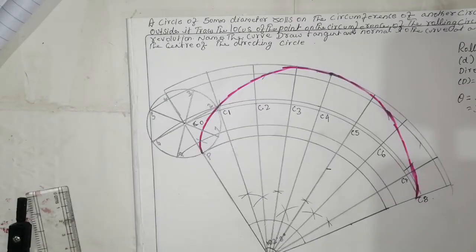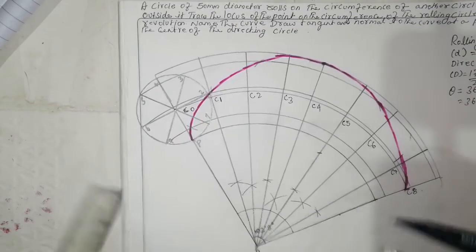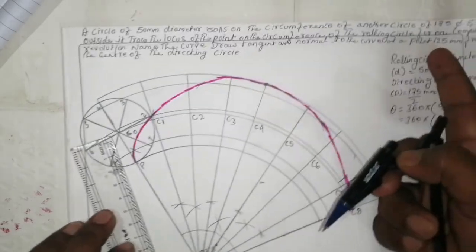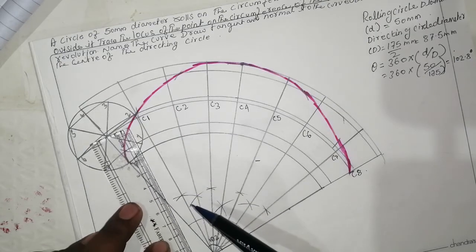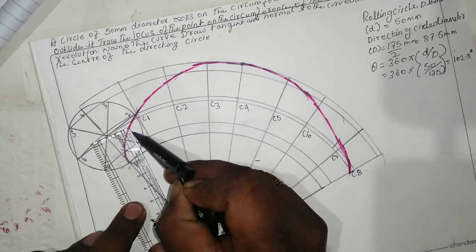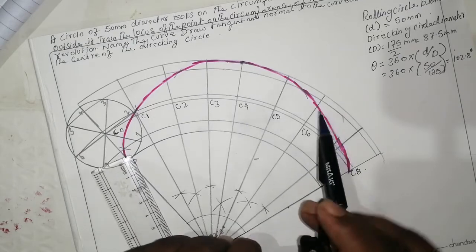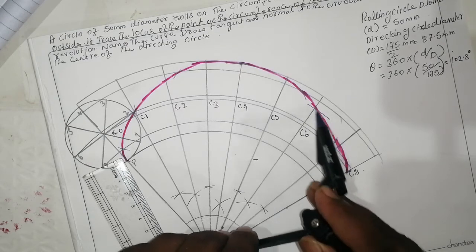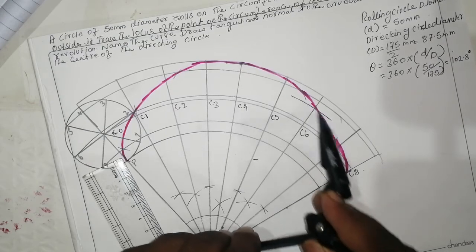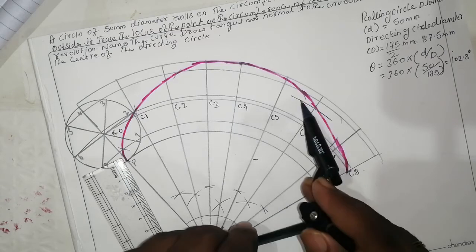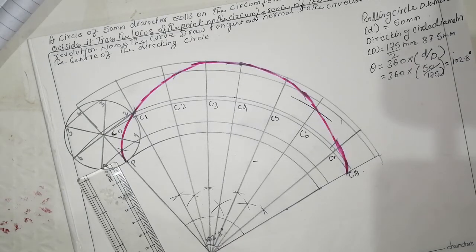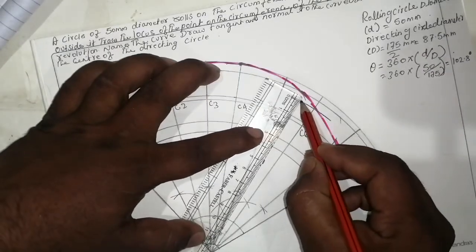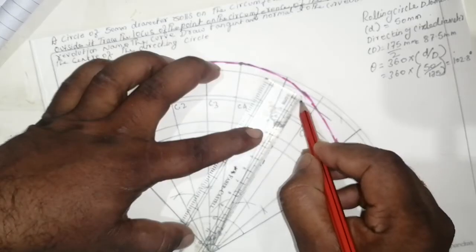After that, take 125 mm. In the question it is given, see, one point is 125 mm. Take 125 mm, keep at the center O, make one circle here. See, it is cutting here, so it is cutting here, and join this line. See, 125 mm, which is joined here.